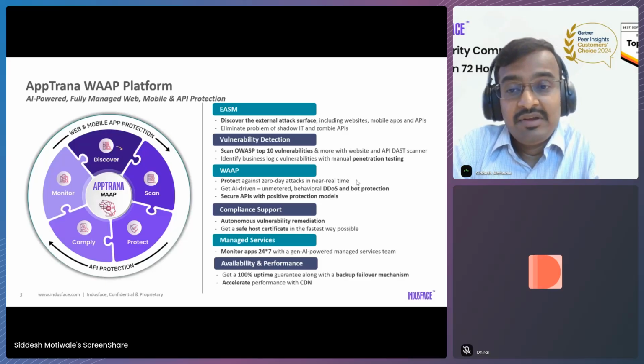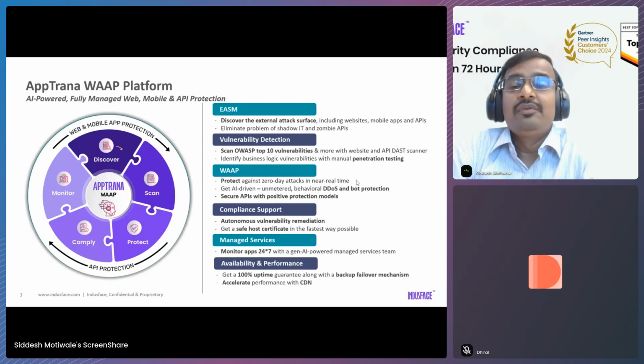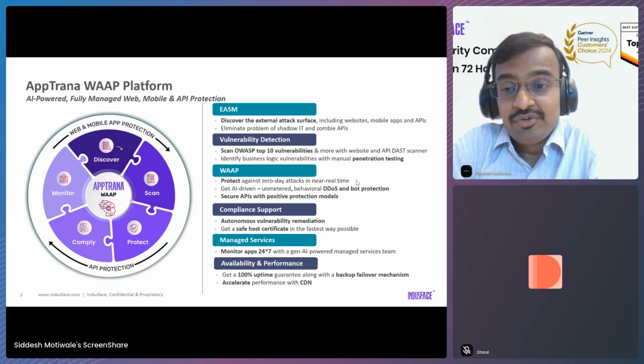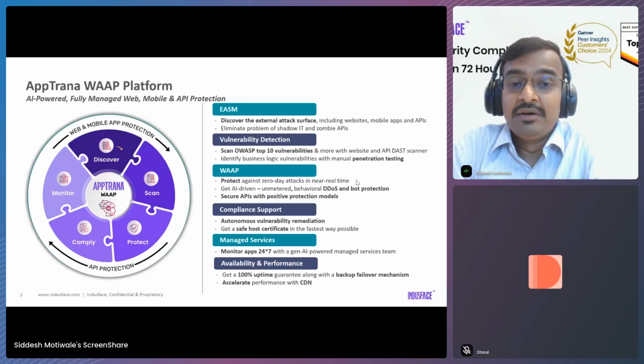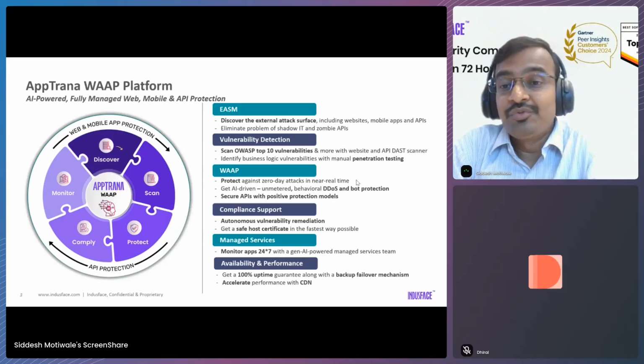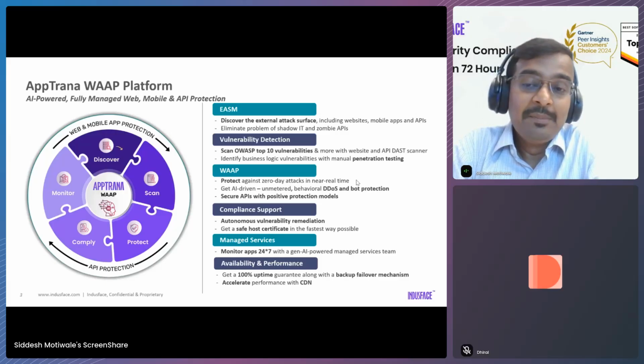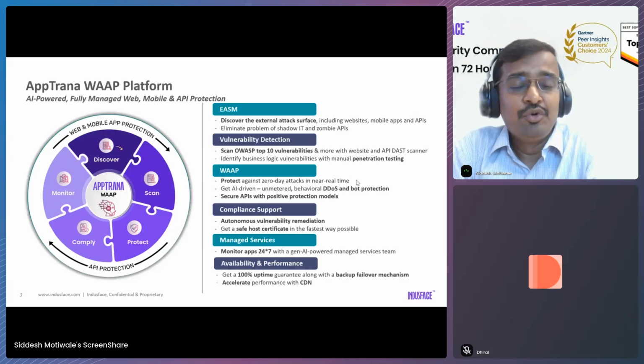Different types of layers of DDoS protection can be implemented based upon the use case you want to solve for your application. Similarly, we also have AI-backed bot protection services. Again, it's a completely threat-score-based model that we have built, wherein all the traffic has to pass through specific bot filters, which derive a threat score. Based upon that threat score, we determine whether it's good bot traffic or bad bot traffic. So that helps us in categorization.